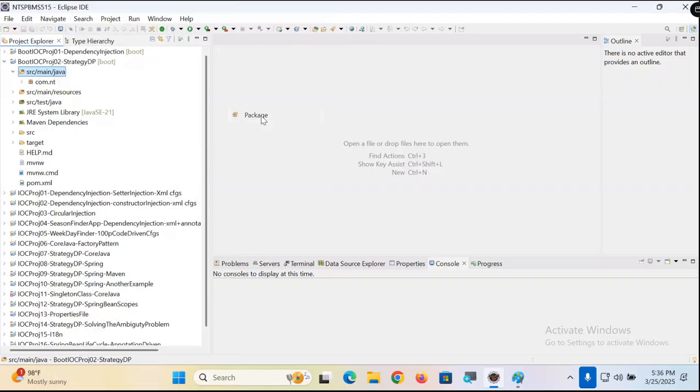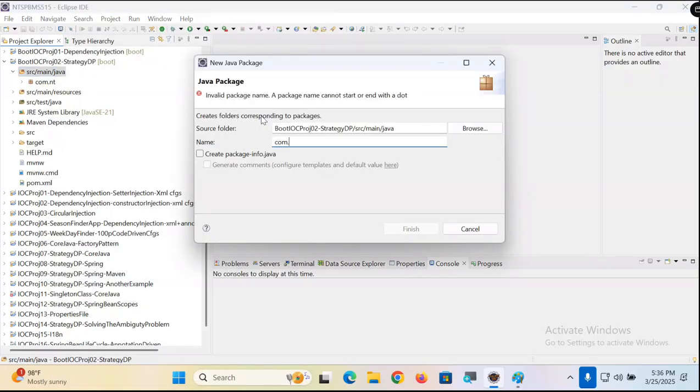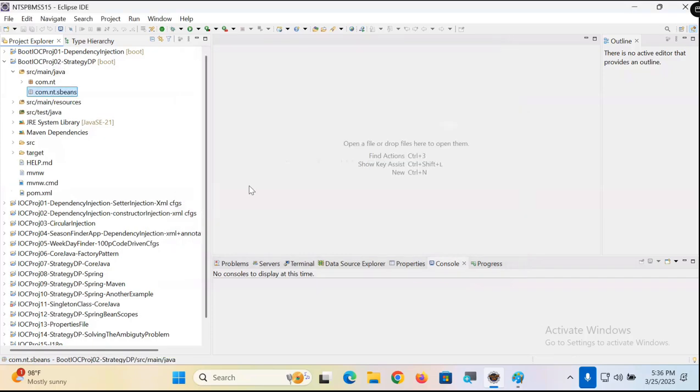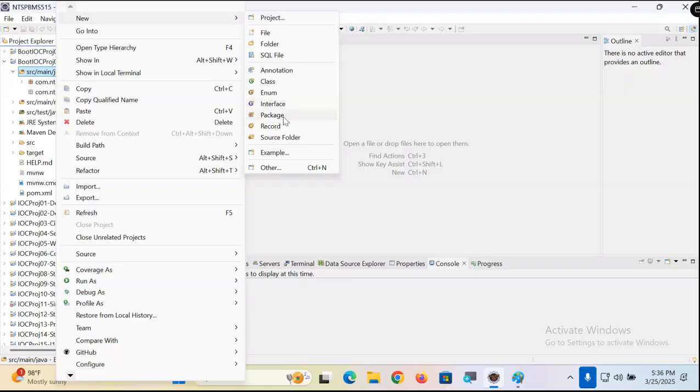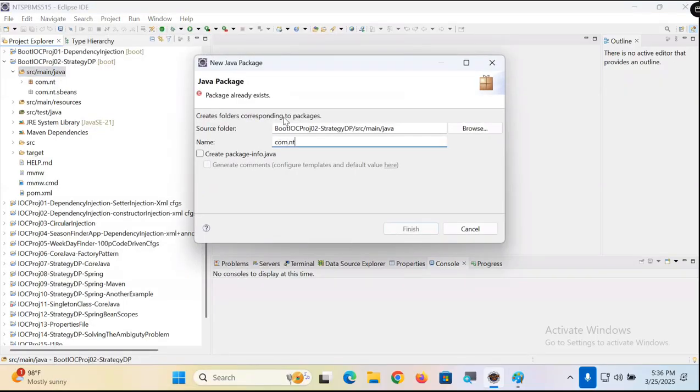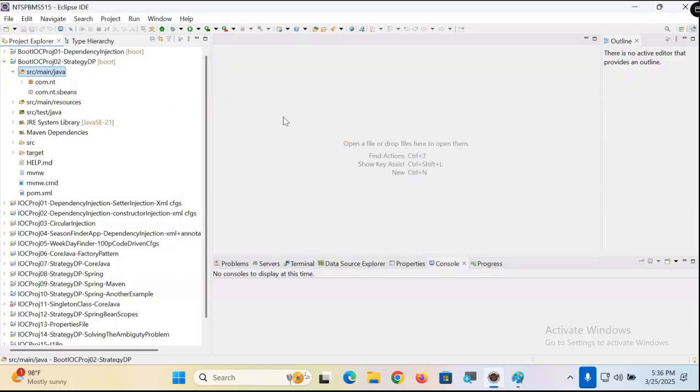New package: com.nt.sbeans. Next, new package com.nt. No need of a configuration class, nothing required, because the main class itself acts as a configuration class.